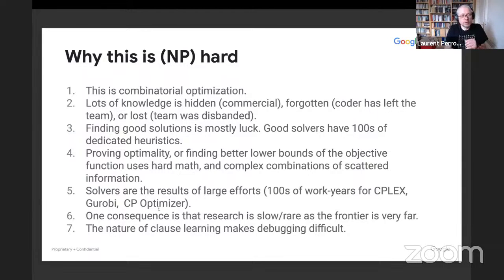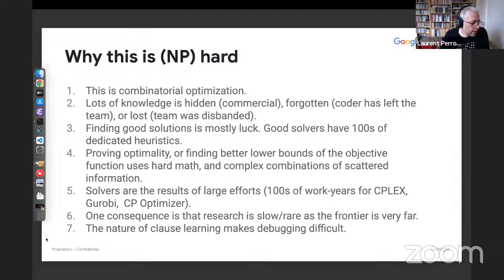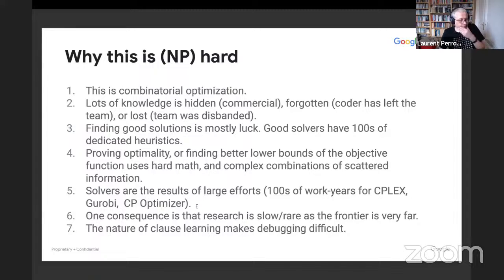Now, when you solve a problem, you want to find good solutions. This is luck. I mean, you try to bias your luck and to mitigate, but it's luck. You're lucky or not. And you want to prove optimality. This is math. And this is aggregating all the information around the problem to do that. And all the software I cited, so Gurobi, Xpress, CP Optimizer, all of these are hundreds of work years of investment to actually get to that state. CP-SAT is 10 to 12 work years of effort. And I always wonder why there's no more of that, because over the years we have proven that this is a good way to do optimization, discrete optimization.